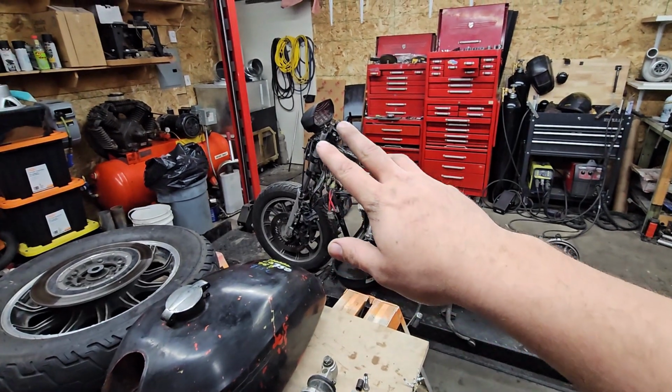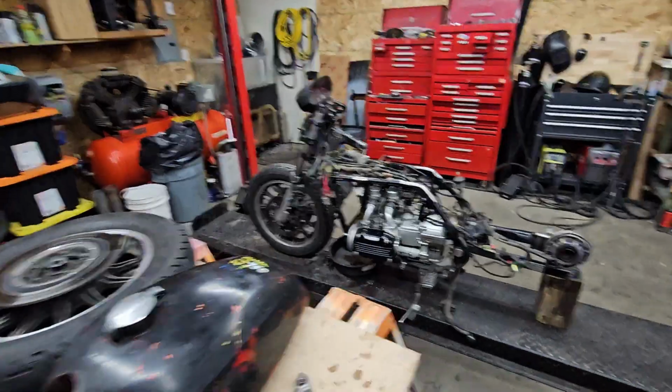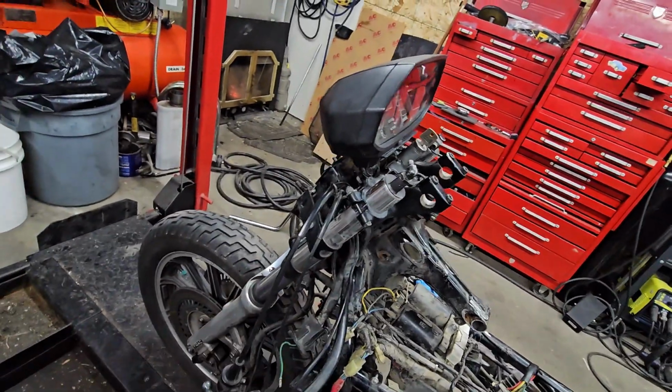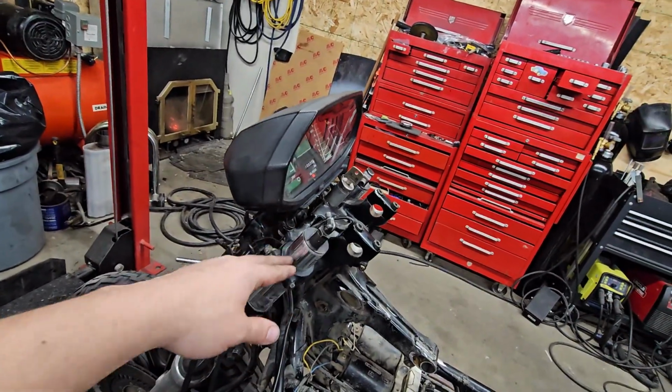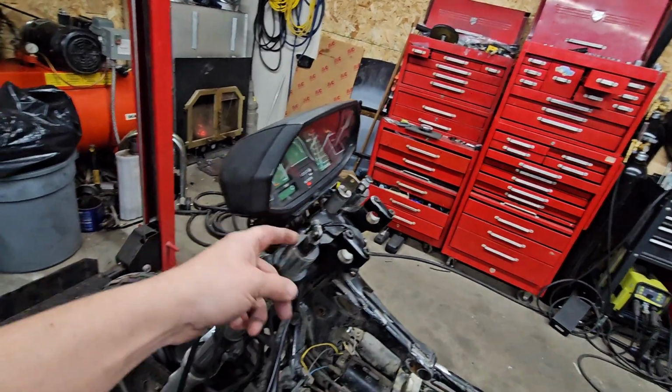I do want to move around the instrument cluster still. Probably put it lower. A couple other things. You can see I did lower the shocks and the triple tree already. I do need to rebuild these. That's a whole nother thing. I'm going to have to put springs in these because they're air shocks. Temporarily, I might pump them up with air just to drive it first.